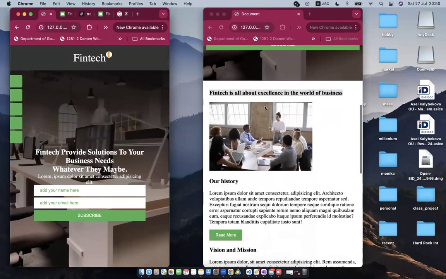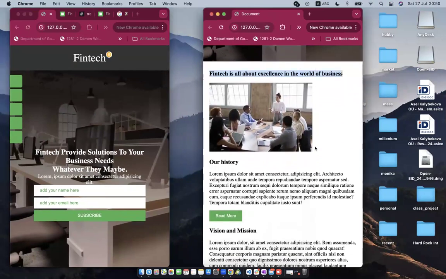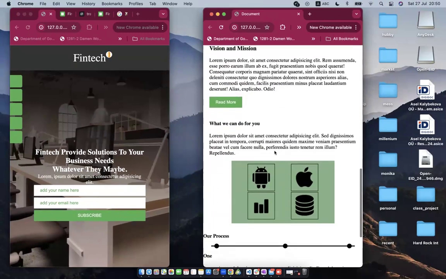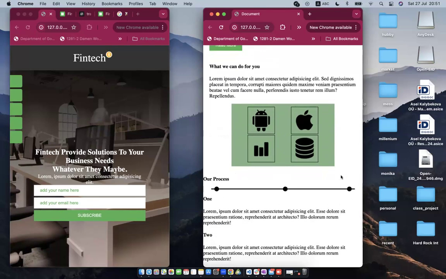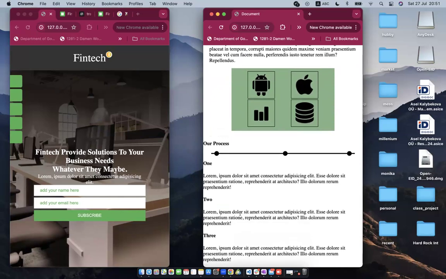Okay, so once we are done with this Jumbotron image, we have our text here, like several articles on top of each other. Then we have this block, which I'm guessing is a div with some icons inside, right? Then we have this progress bar, which we're going to draw from scratch. It's not an image. And I don't know what that is. Also a couple of articles, I guess.